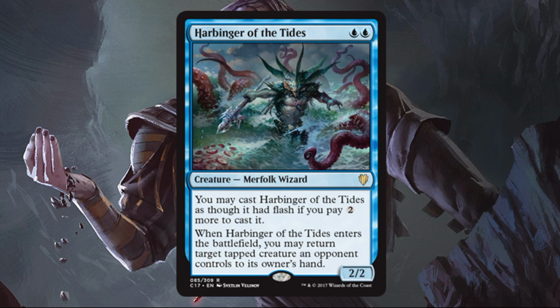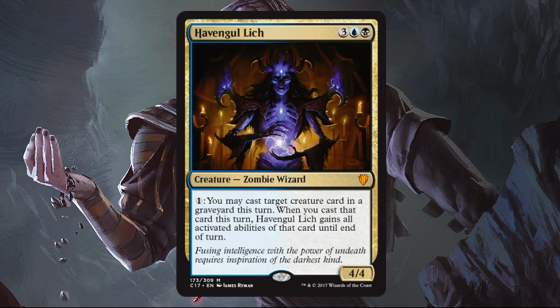Harbinger of the Tides. A decent card in this particular deck because it interacts well with cards like Anala, for example. But yeah, it's interesting because you don't see a lot of tempo plays necessarily here, but it's a fine card. It helps protect you even at instant speed for the extra 2. Heavengull Lich. Another card that has an interesting ability that, again, could attach to Marisol. You do have to think about these for a lot of these creature and artifact abilities. But on its own, it's still a good card, allowing you to take one card from a graveyard and cast it this turn. It doesn't even have to be your graveyard. And this card even gets the activated abilities of that creature till end of turn.